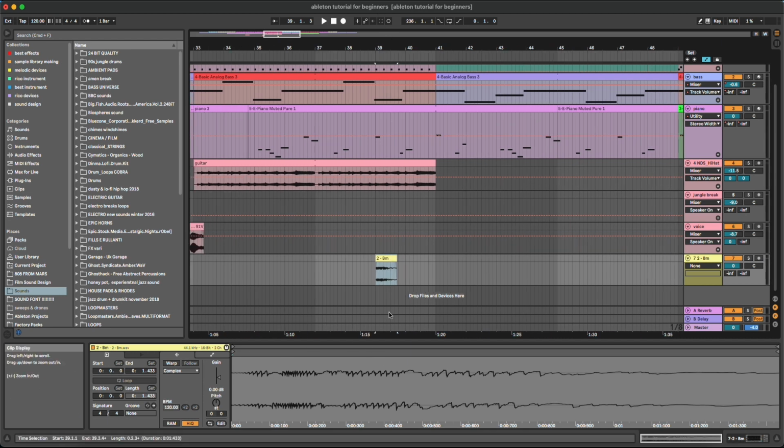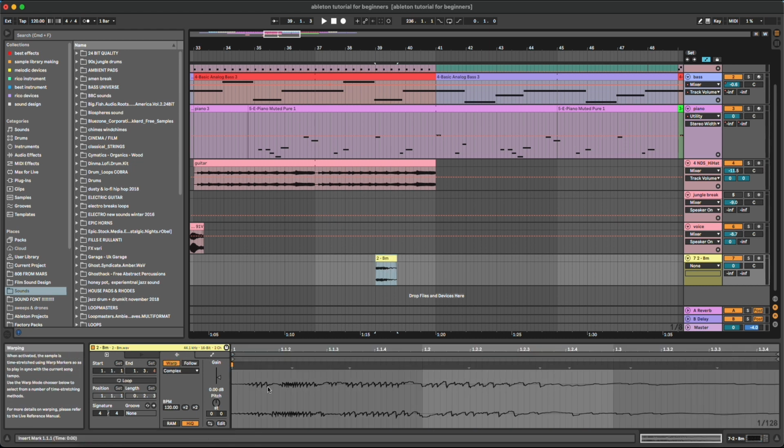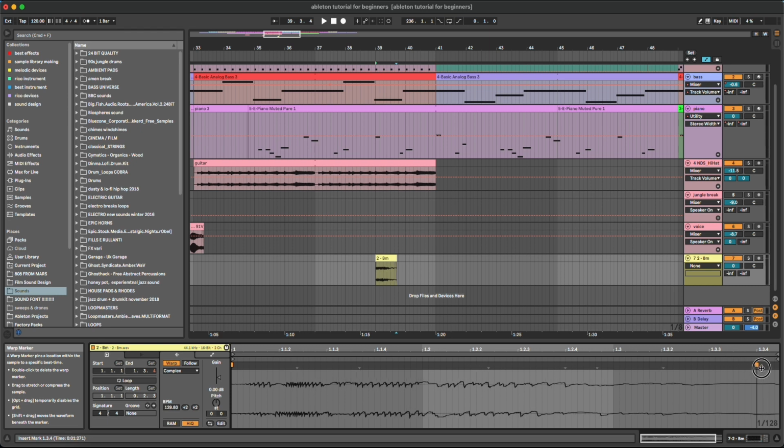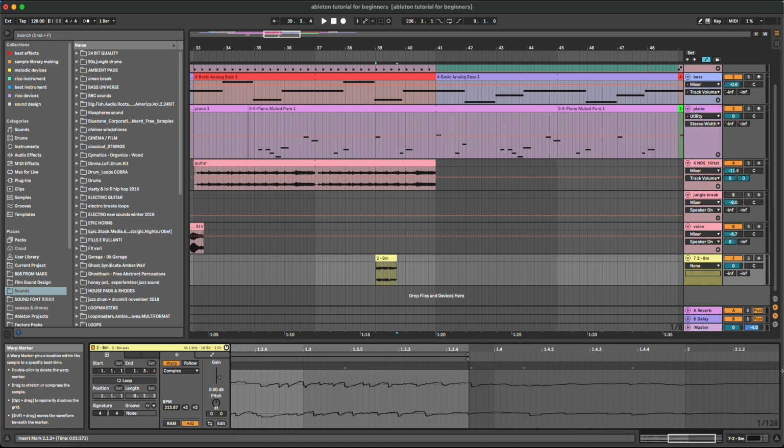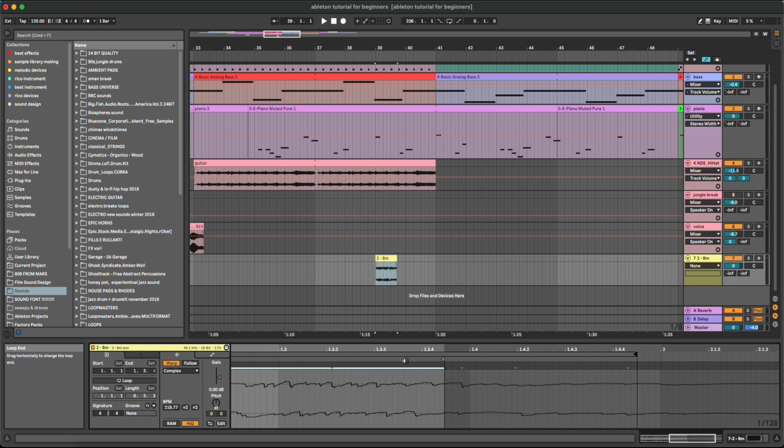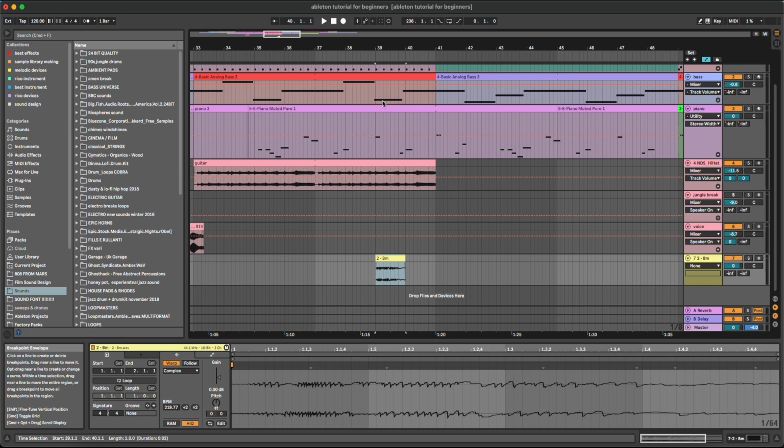So the first thing we can do is warp, because you can see that this is not warped. So when I press warp, I have now entered a new mode of the clip, and I can just basically with our mouse go here to enter a marker, and I can extend the loop. And you can see here that it's also been extended, and I can now extend it here. So you can see that I'm extending this, and I want this to be exactly 1 bar. So I go here until number 2, and now my loop is extended to be 1 bar.